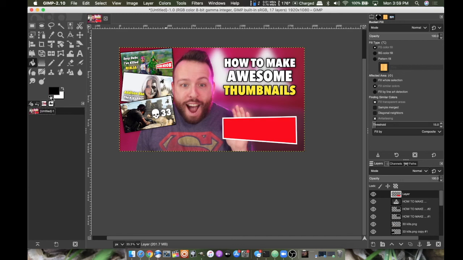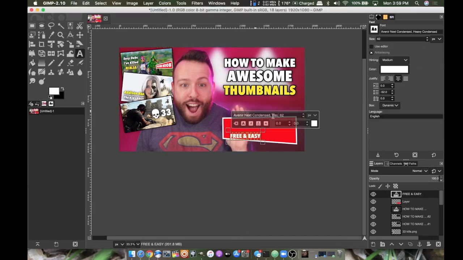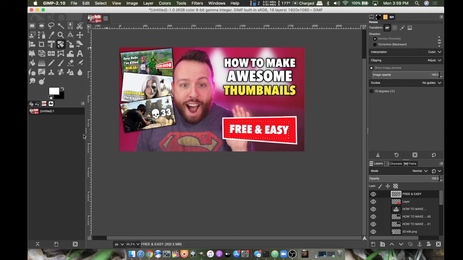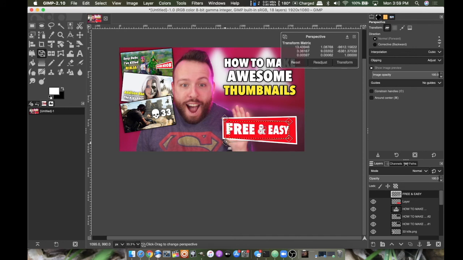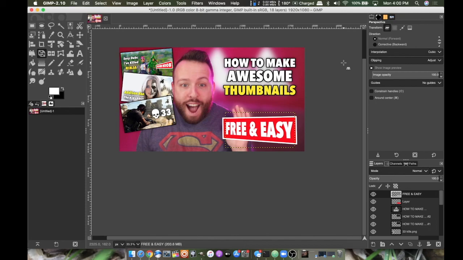And in here, we're just going to use plain old white text. And we are going to make this as large as we can get it. Now I'm going to use one last little trick here. I'm going to take this perspective tool, and I'm going to change the perspective. This is sort of eyeballing it. I'm just trying to get it so that the top and bottom have the same amount of spacing. But what it's going to do is just give it a little bit of that three-dimensional depth. And just like that, we have our completed thumbnail.